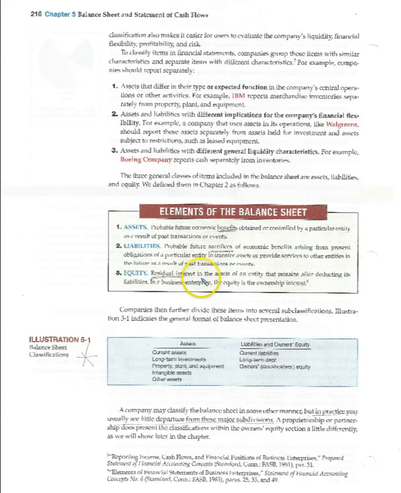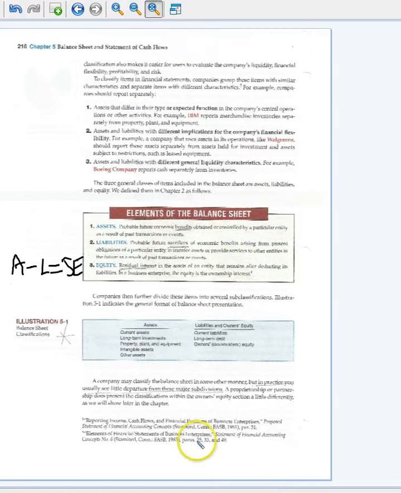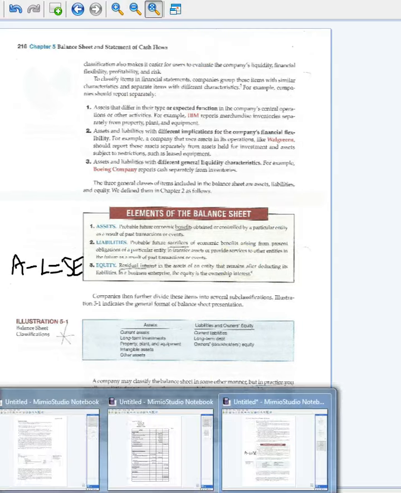Equity is a residual interest. It's the residual interest of taking our assets minus our liabilities. We get a residual, and that's stockholders' equity. Okay, so knowing those definitions. All right, let's switch gears and move over to problem 2. If you haven't attempted problem 2, please go do that before you watch the rest of this recording, because I'm actually just going to look at the solution and talk about the solution.